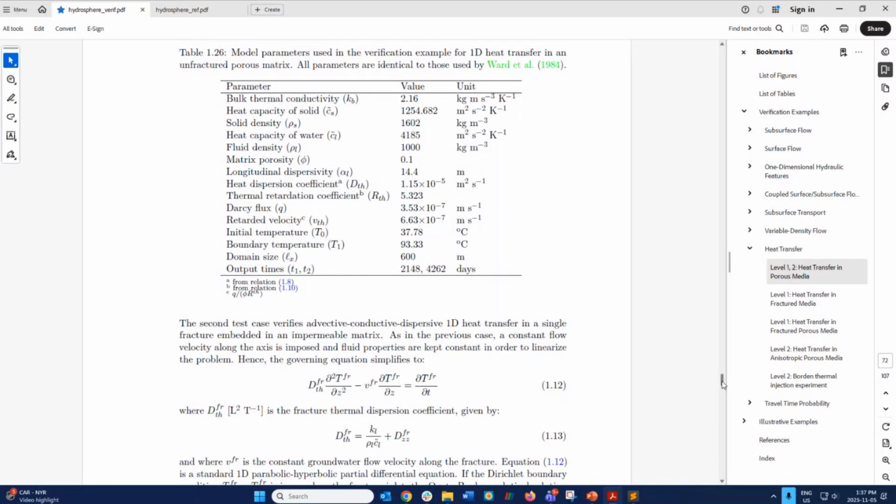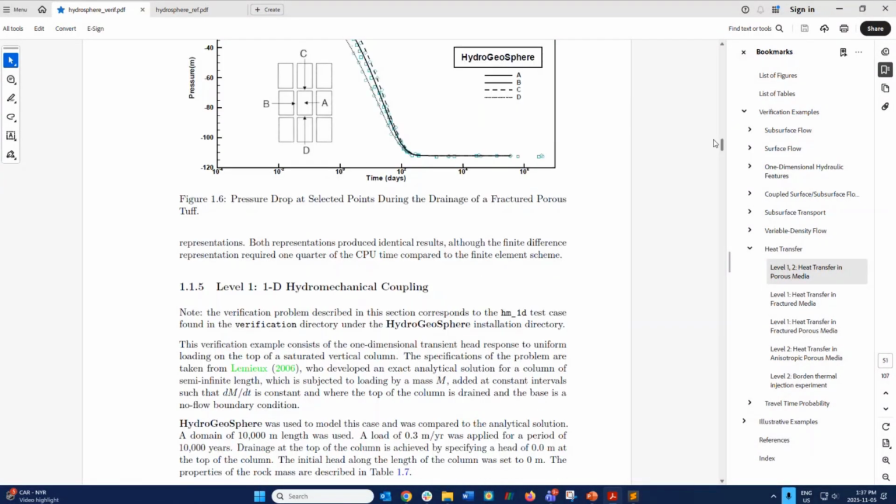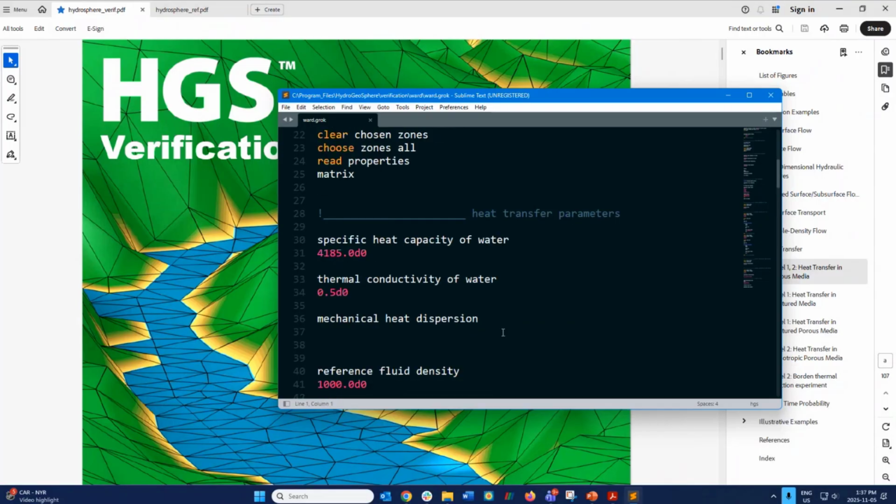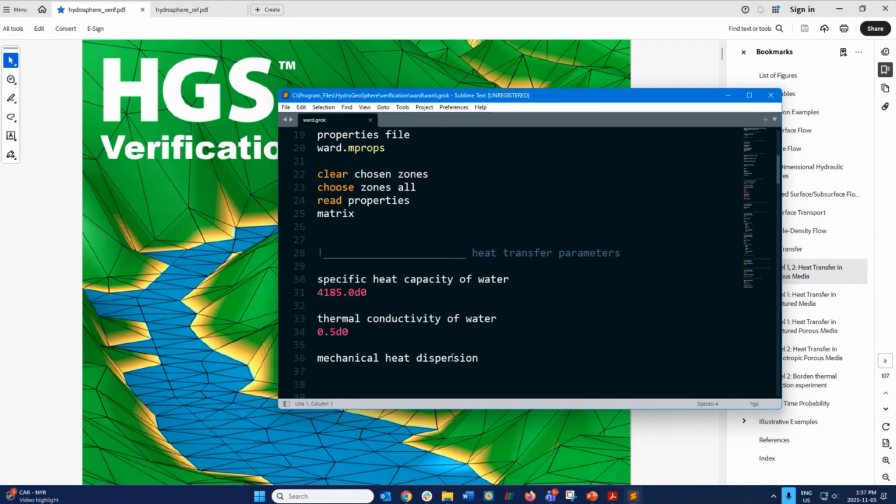So this is a really helpful manual to give you a sort of plain English description of some of those example models, and you can really learn from those models. Again, if you're planning on doing a thermal energy transport simulation, this input file basically becomes a blueprint for you to modify for your own purposes.